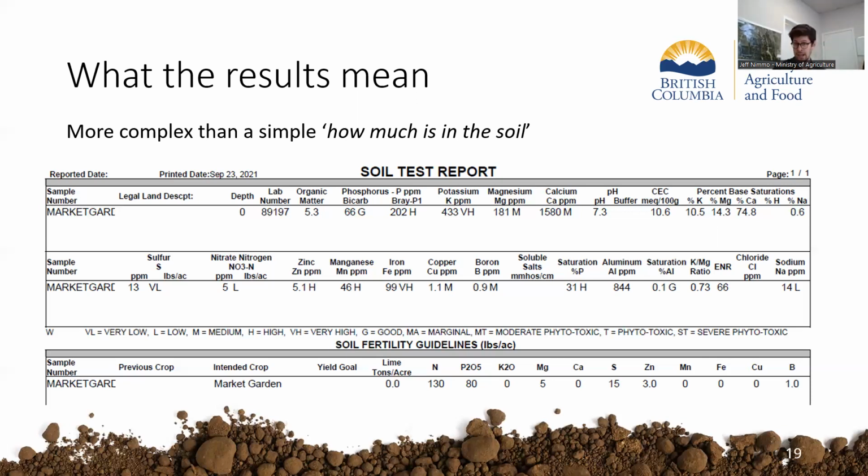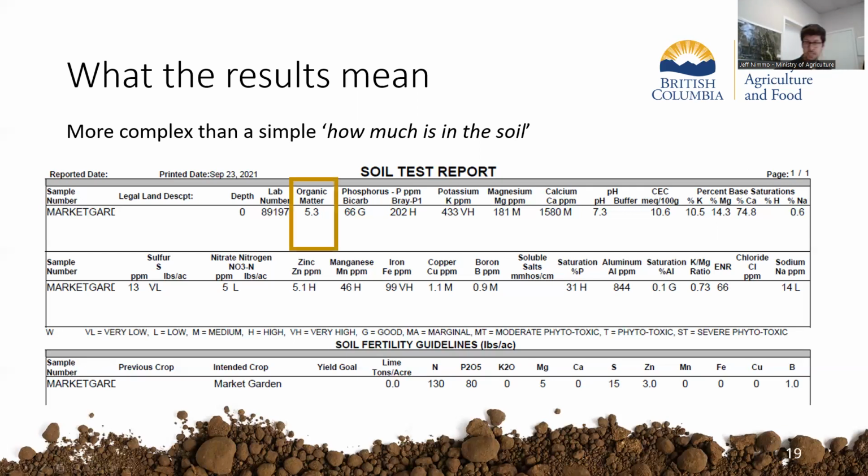And then when we're analyzing these things, soil is messy, and it's quite challenging to get a good measure of a lot of the things within the soil. So over the years, a whole bunch of different approaches have been developed in the lab to assess the different forms of nutrients and chemicals within the soil and to try and provide some sort of usable information out of that. So what you end up with is, on the surface, a lot of numbers that look really similar, but some of them mean different things and have been developed in different ways through the lab process. So at a high level, I just wanted to walk through some of these items.